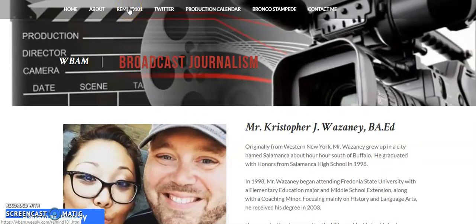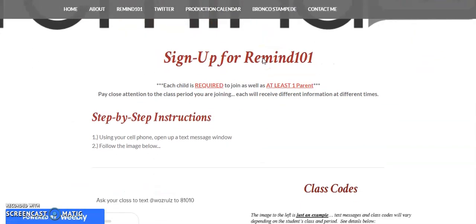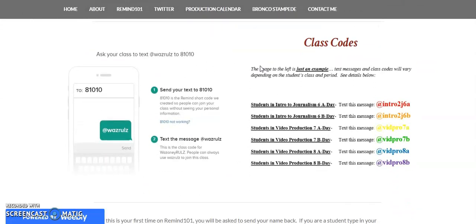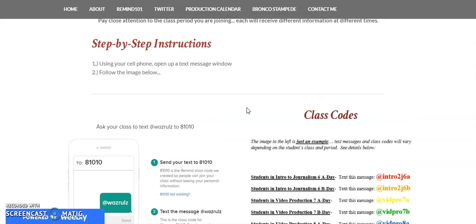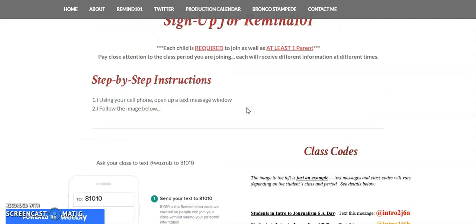One of the systems that we use for our class is Remind 101. If you click on that tab, you can see that Remind 101 is a free text messaging system which allows us to communicate with you, the parents, and your students in a free and safe way. Basically, it allows us to text you large blast text messages about major events, things that could drastically affect your child's grade. Don't forget you have a test today kind of reminders. You can't see my phone number, I can't see yours, and this way it's a completely safe system.